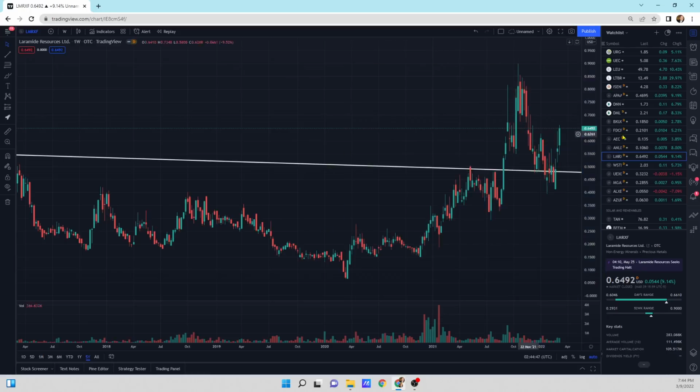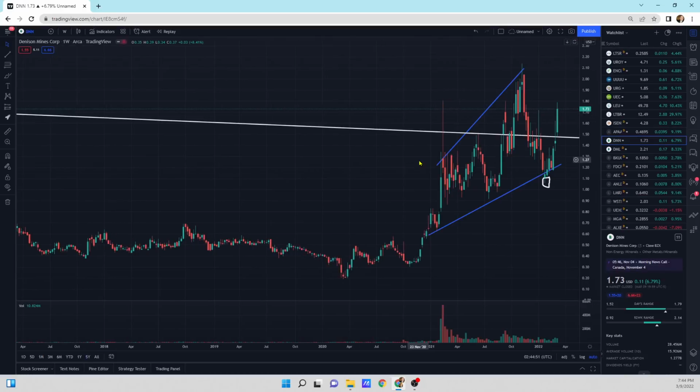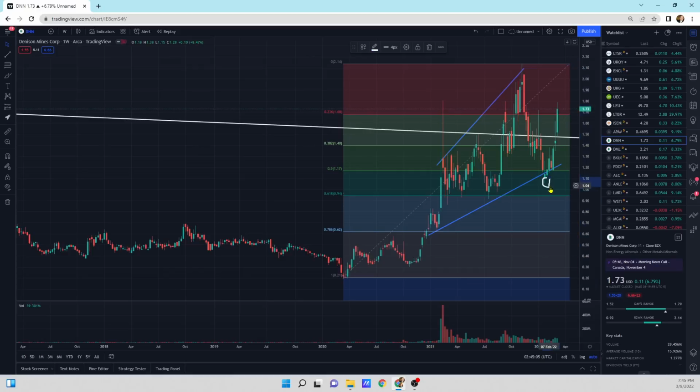We'll do another one here for fib retracement. We'll do it on DNN. So DNN, I'll click this guy. We'll go from the bottom to the top. And that bottomed at 0.5. So 0.5 is where it found a nice, good little bottom here, just under 0.5, and then we started moving higher. So 0.5, 0.618, and 0.786 are the ones that I usually see.